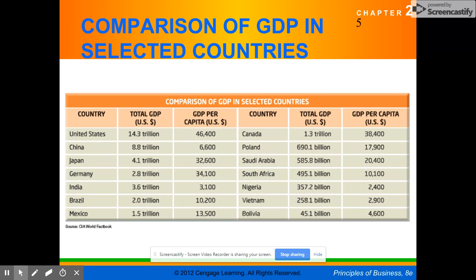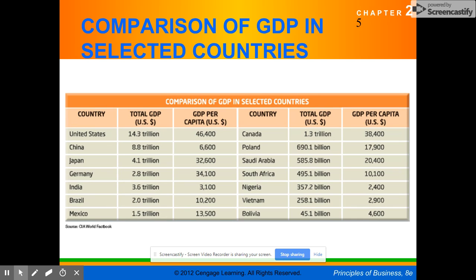So some goods and services are not included in the GDP. GDP does not include the value of work that you do for yourself, such as if you go out and mow your own grass, that's not going to be included in the GDP. Also, let's say you go and you babysit for your neighbor and she pays you $30. That's not going to be considered in the GDP unless, of course, you are reporting that on your taxes, which I assume you're not. So it has to be reported. So any kind of illegal activities as well, that would not be included in the GDP.